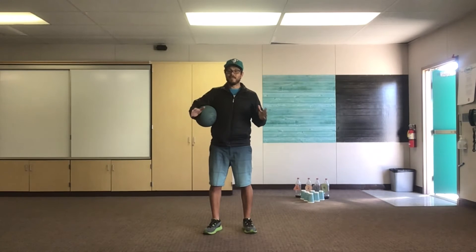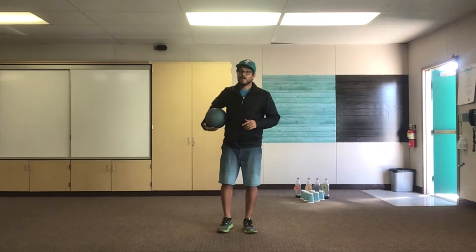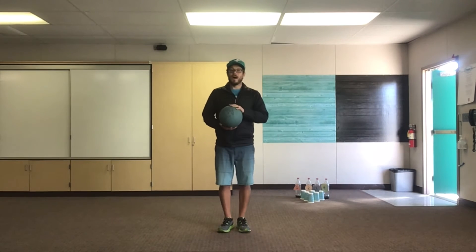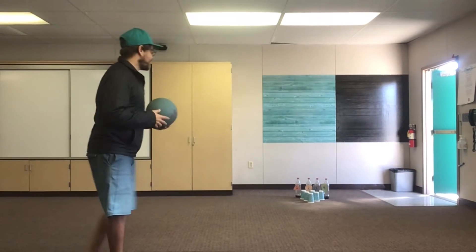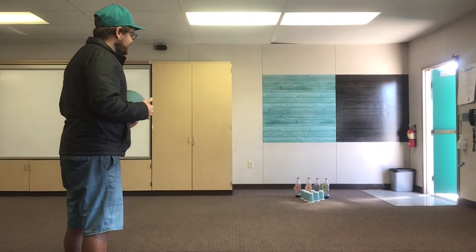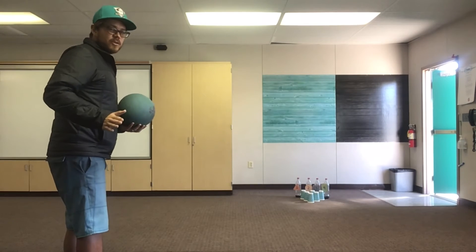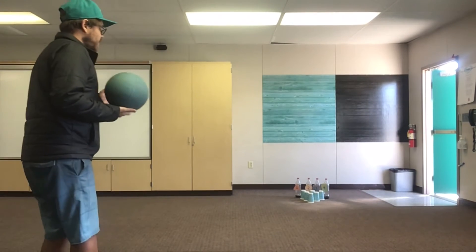You can play as many frames as you want. In bowling you can play up to ten frames, but you guys can play two, four, six, eight, ten — whatever you want to do at home, you can do more too. I've set up my cones so I'm gonna knock down as many as I can. I'm just gonna play one frame by myself because I don't have any partners right now.